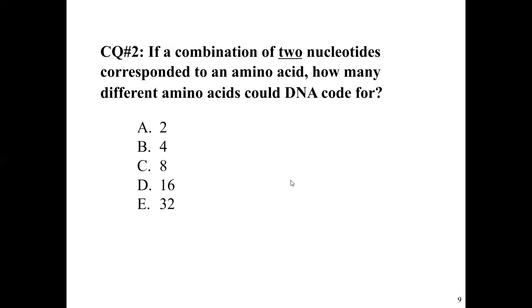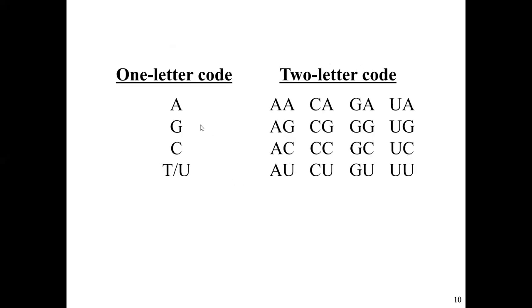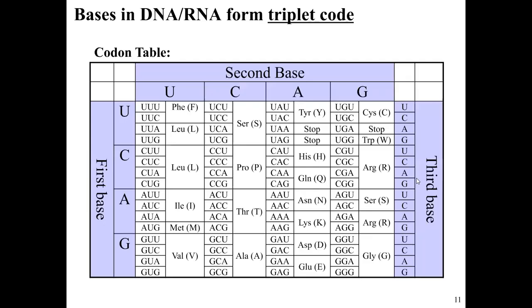So, with our 16 amino acids, if we only had a one-letter code, A, G, C, U, we would only get 4 choices for amino acids. With our 2-letter code, using the math that I just showed you, we would have 16 options. Now we use a triplet code. That means we have 64 different options. Now we don't have 64 different amino acids, but we have 64 options for them.